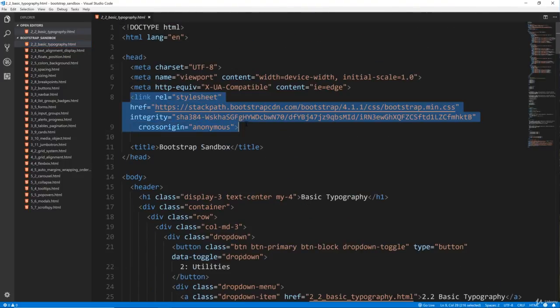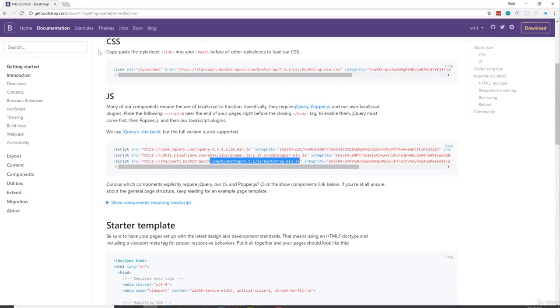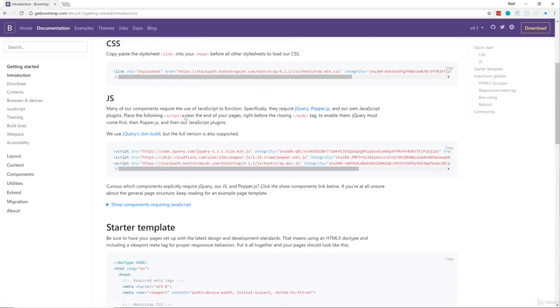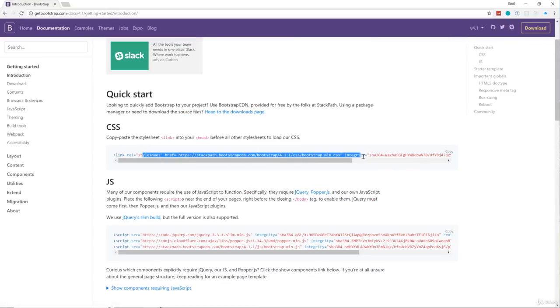Basically, we're bringing in Bootstrap with a CDN. So if you were to go to getbootstrap.com and go to get started, you can see this is the link that we're using here to Bootstrap 4.1.1. It is possible that when you're watching this, it'll be a version that's a little later, but most things should still be the same. If not, you can just wait on the parts that aren't updated, because I will be continuously updating this course.